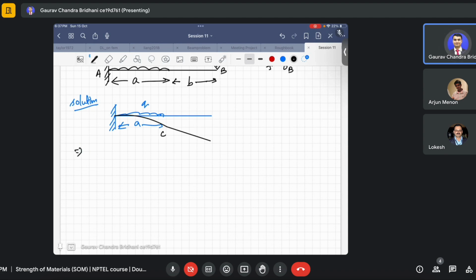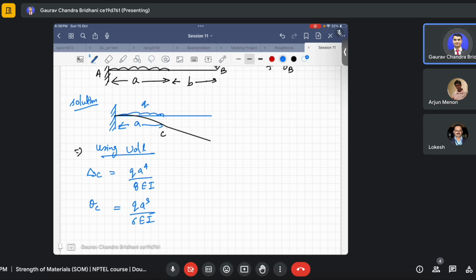Okay, so what I can do using UDL, what is the deflection at B, QA power 4 upon 8EI. Just check if I am not wrong. Sorry, not C, B, theta B. Oh, sorry, this will be C. Correct. This will be C itself here and also here, and it will be QA cube upon 6EI. Okay.